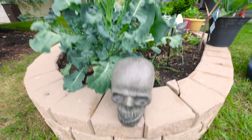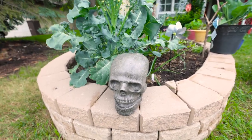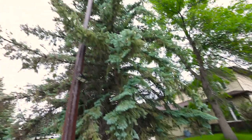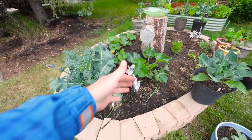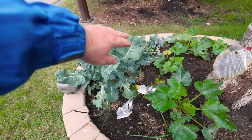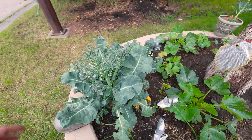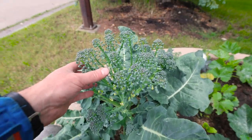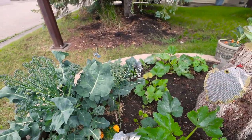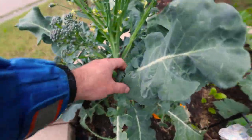This garden bed here has the infamous skull I picked up a few years ago — it's supposed to keep the birds away, though this tree is hiding them. This is my full sun front yard garden bed. This year I got all my broccoli plants out much earlier than last year, and they were able to grow a pretty good size head. They are now starting to bolt, but I've got some side shoots going on here, which I never got last year — that's because of the timing.